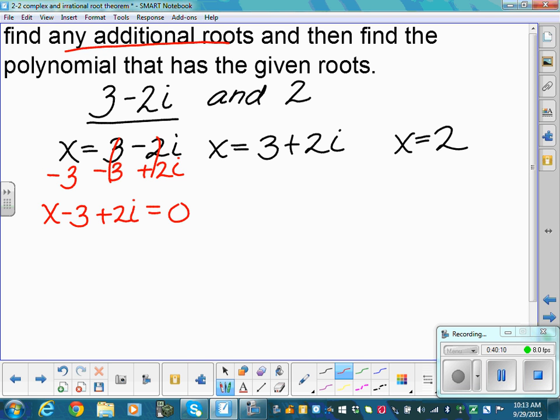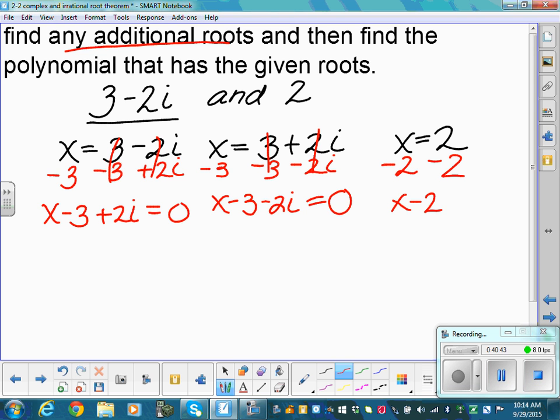Now over here, we're going to get a set equal to 0. This is positive 3. We need to get it over to this side. What should I do? Minus 3 from both sides. So we have x minus 3. And we also need to subtract 2i from both sides. So now we have, look, that adds up to be 0. And then we have x. We need to get it to be equal to 0. What should I do right here? Subtract 2 from both sides. So we have x minus 2 is equal to 0.